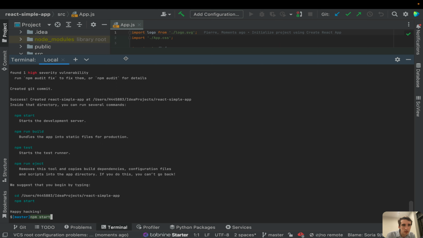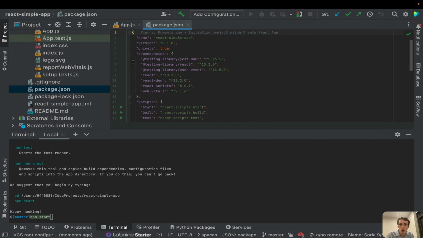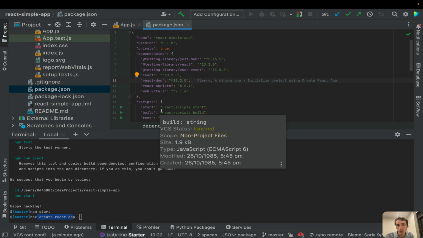That's why I had a conflict before: when you run the create React app CLI command with npm init create React app or npx create React app, it will also generate a package.json file. So this is why you should not have a package.json file already in your project.